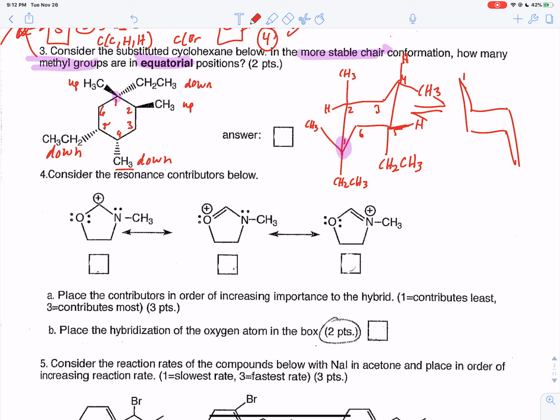Okay? Does that make sense? And then the number 6, you follow it down. You follow it counterclockwise. So it's going to be 6, right? And then 5. And then, wait. Yeah, 6, and then 5. And then we got 4. And then we have 3. And then we have 2. Okay? Does that make sense?